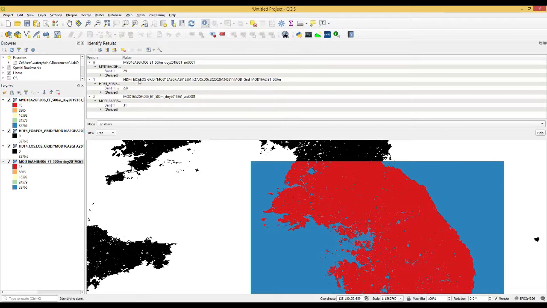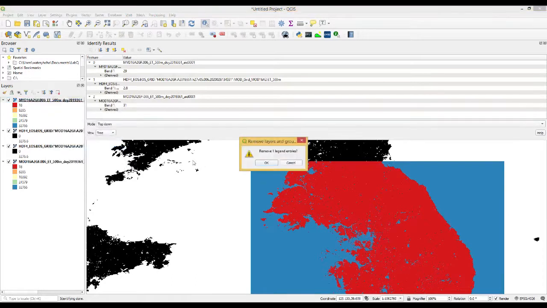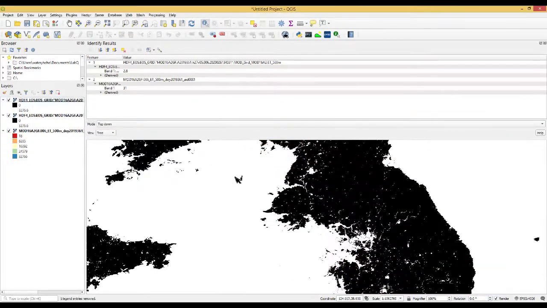Also this would be Terra MODIS data from the HDF file. So it already considered the scale factor, so you can find very similar values from the Terra MODIS data. In this case, I will just close this Aqua based data, because I would like to compare only the Terra MODIS based data.